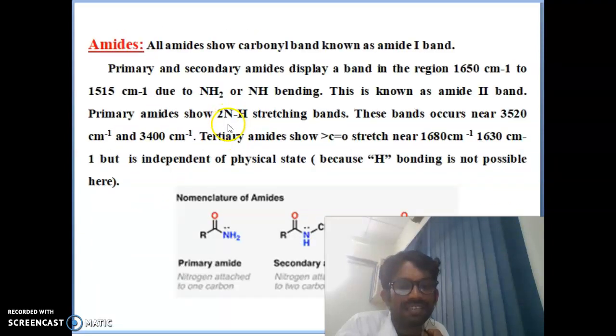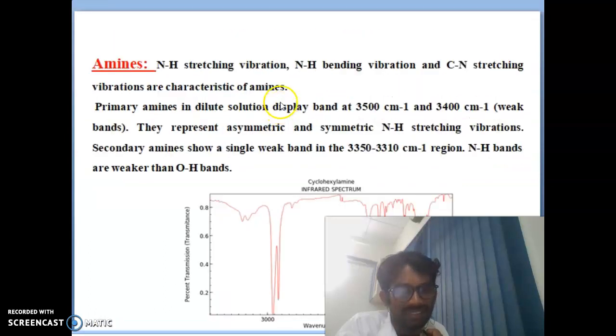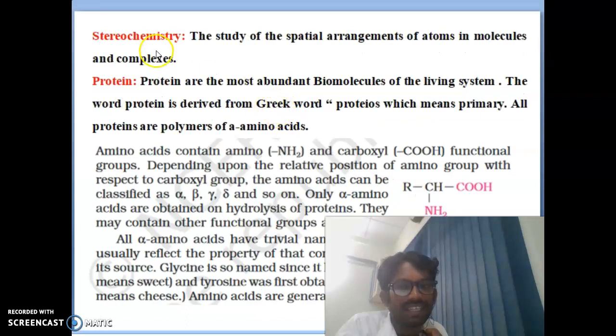This is the amides, and you can see amide, see what is amide, and next you can see what is amines. So if you like the secondary chemistry, and what is protein also I mentioned here. And you can see here what is protein. Protein is a long chain of amino acids. Amino acids have carboxylic groups and amine groups.